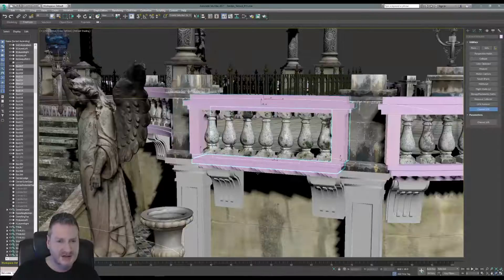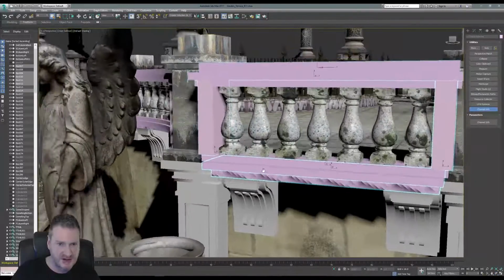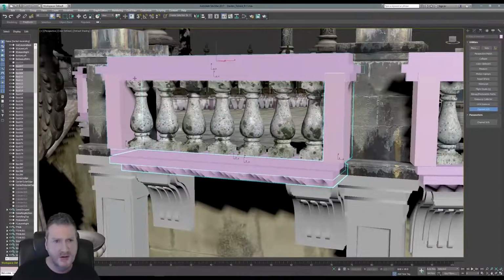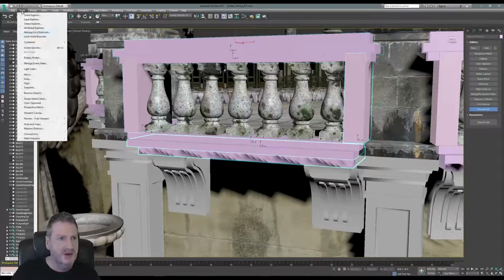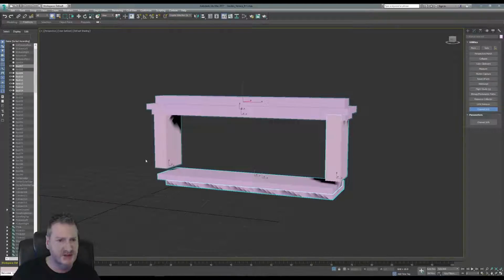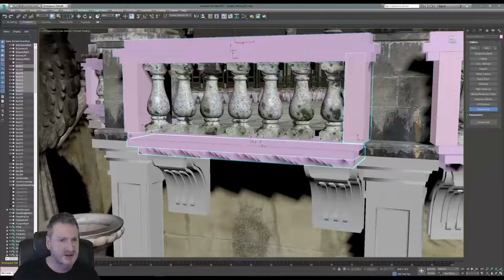So I'm going to select the different parts of this model here. Just got to make sure I get everything. I'm going to go to my isolate selections just to double check. I missed a piece there, so let's just grab that bit that I missed.